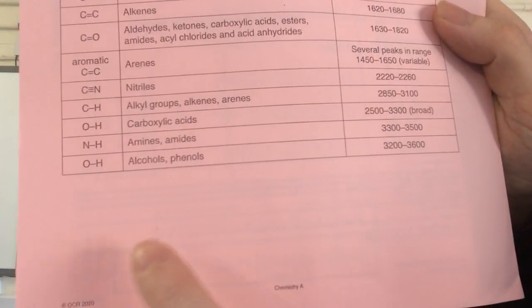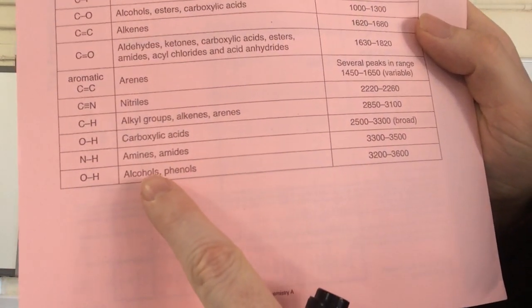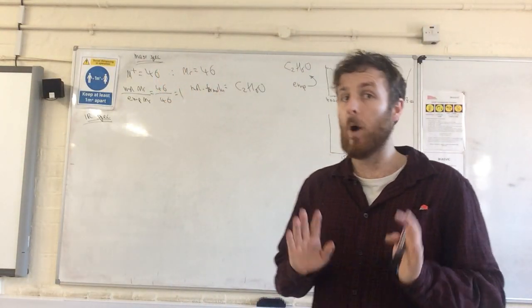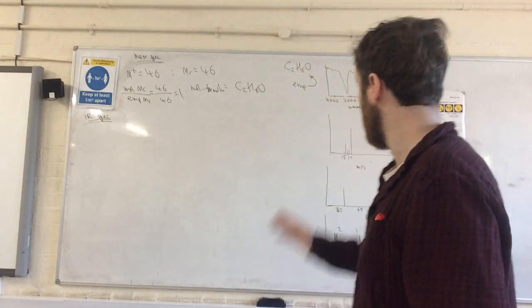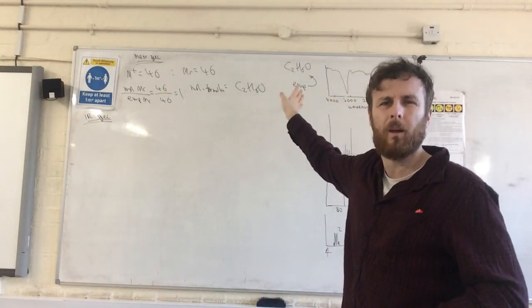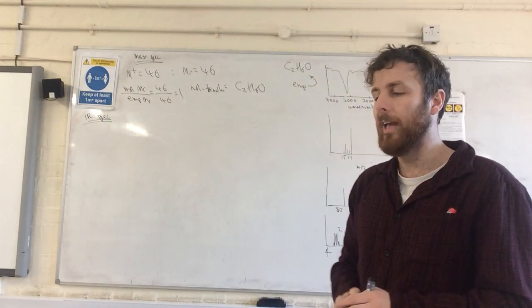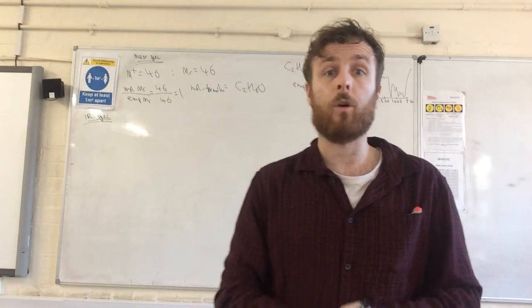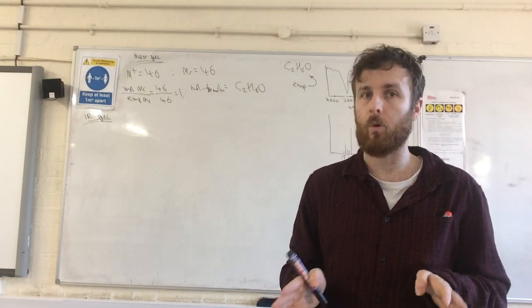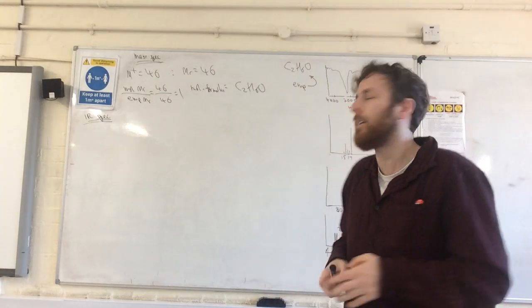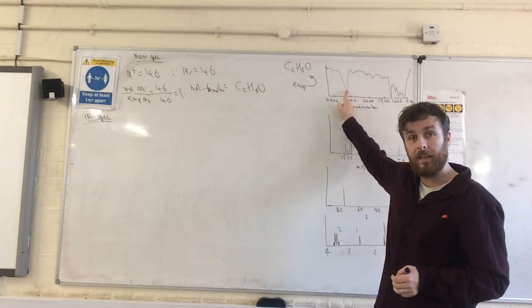Problem is though, if I can show you this data sheet, there's 2 OH peaks. There's one for alcohols and phenols and one for carboxylic acids. So we need to figure out which one it's going to be. Now what we can't do is look at the wave number, because they're too similar. If you look at the wave numbers, they overlap. What we also can't do is look if the peak is broad, because all OH peaks are broad. It's just carboxylic acids are very broad. So how are we going to tell which of the OHs this peak is?